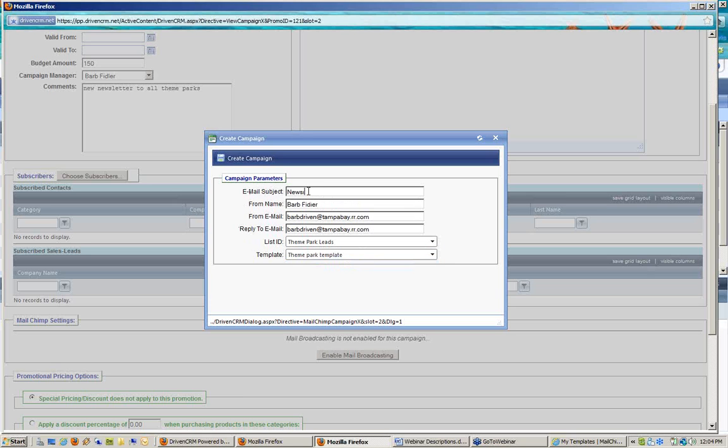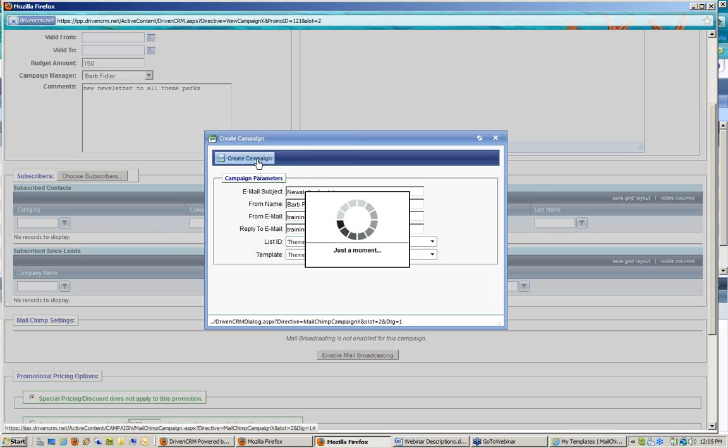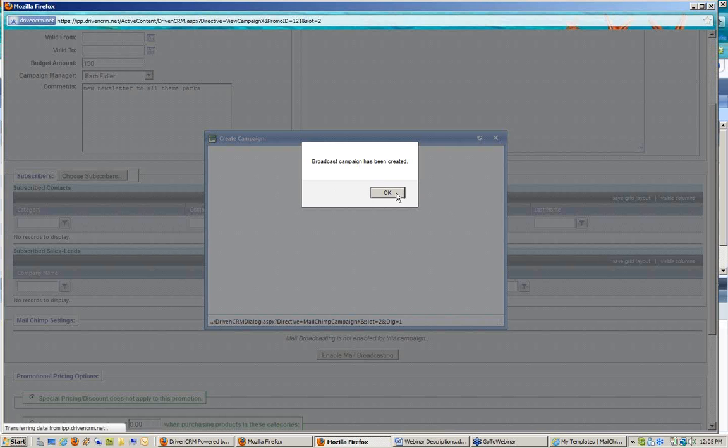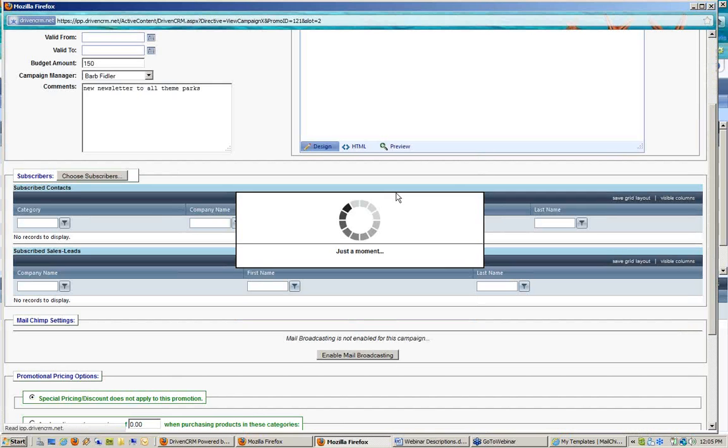So this is going to be newsletter for July, whatever I want the subject line to be. Okay. Who is it going to come from? My email address information got populated from Driven here. So we're going to go ahead and change that to my training center. And I want replies to come to that too, as well. Okay. So now that I filled in all those pieces of information from Driven here, when I created that, I click Create Campaign, and that brings the information from MailChimp over here to Driven.